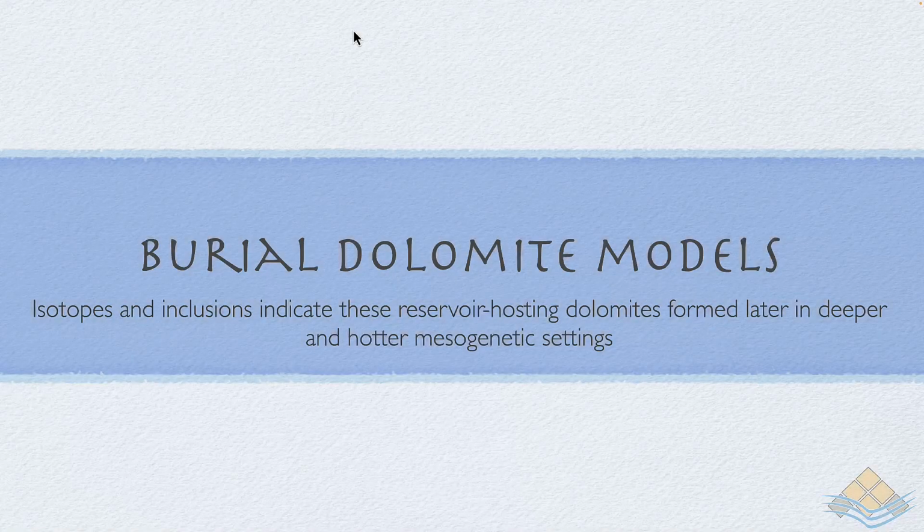In the next three chapters, we'll look at later stage hydrothermal or burial dolomites, where their geochemistry tends to indicate they formed in deeper and hotter mesogenetic or burial realms from the crossflows, often the focus crossflows, of fluids flowing under the influence of temperature and pressure contrasts.